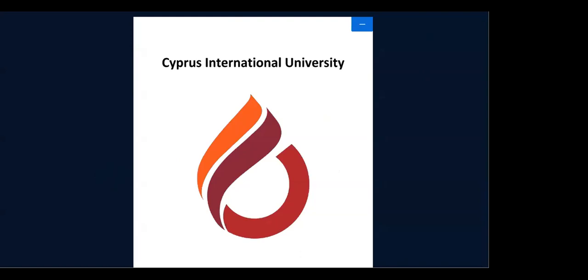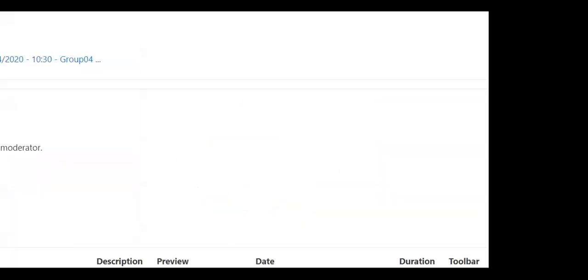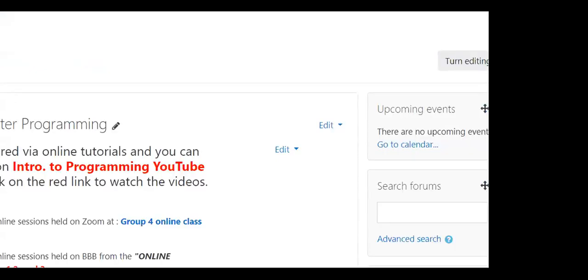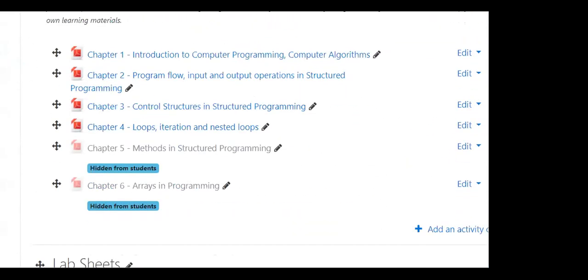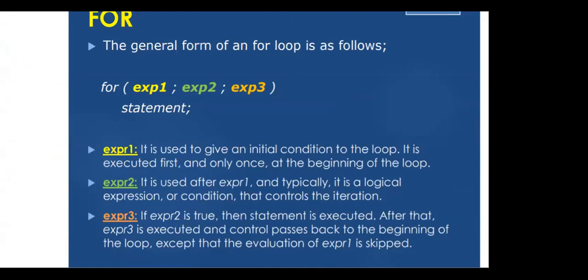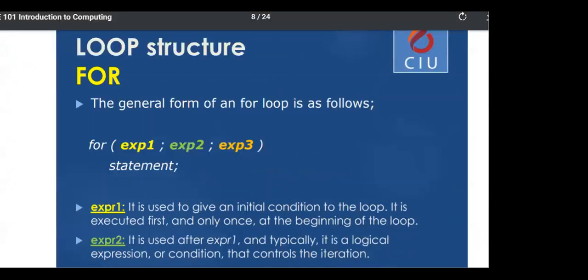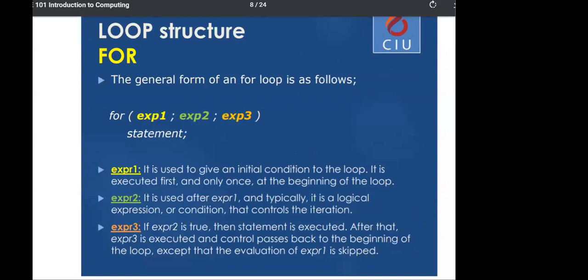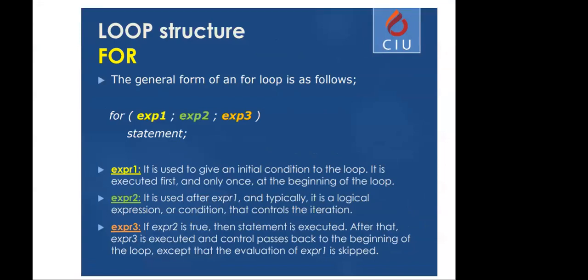So I'm going back to the material that I have. Let's open it up. In the for loop structure, things are a little bit different than the while loop. Essentially, a for loop and a while loop do the same stuff. They are both control loop structures, which means they control the condition first, then execute. However, the way they are approached is different.